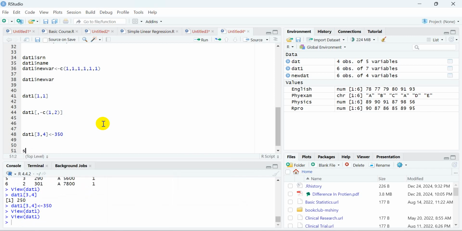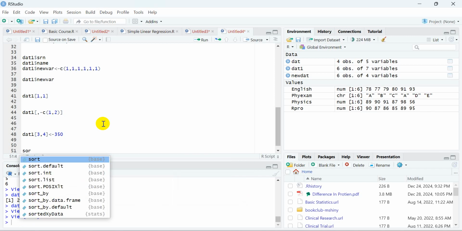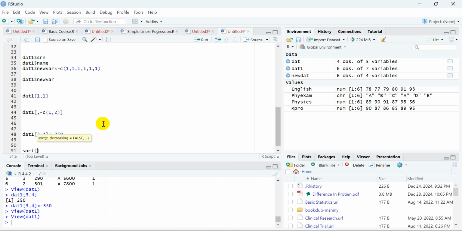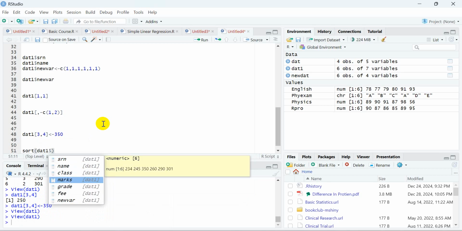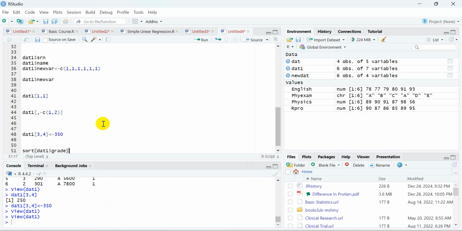Sorry, sort, and let's suppose I want to see that one dollar grade, and I want to see these things by decreasing is equal to false.